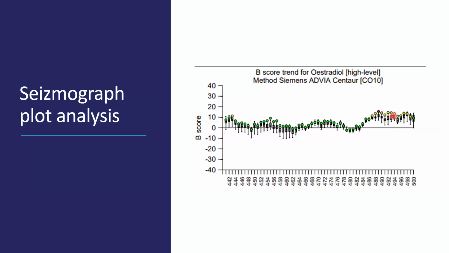And as we can pick up here, we can see that there's been an acceptable variation over a period of many years. However, over the past 13 distributions, this performance became more positively biased, and it slipped to amber from this distribution here, which I think is 487. As all users of this method have been positively biased, this result probably suggests that there's an issue with the method, or there's an issue with the reagent or calibrator that is used across different labs for this particular analyte.